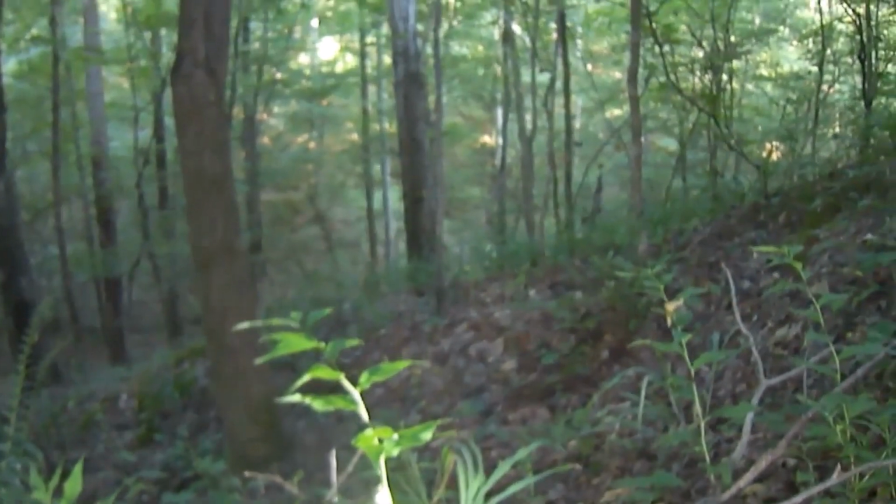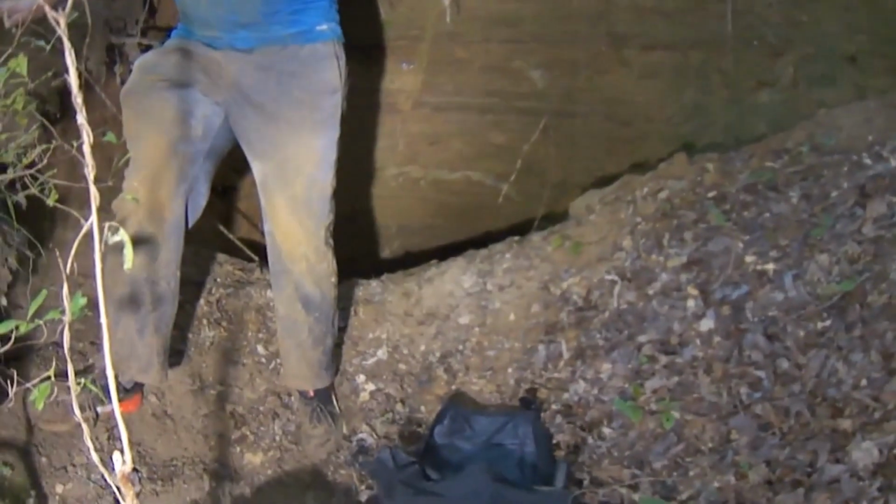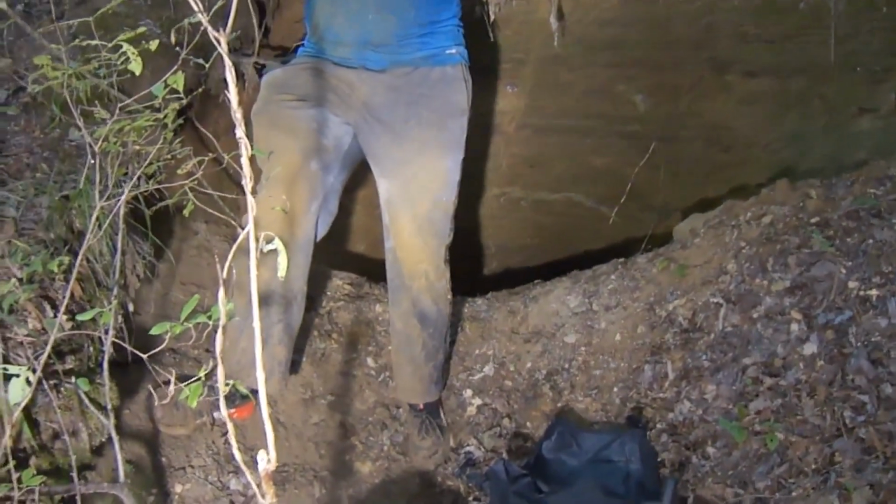That's strange. All right, well listen, we're going to go ahead and make our way and get on up out of here. I may film a little bit more when we get back to the entrance. We've got about 300 yards to get back out of here. That was pretty tortuous, getting out of this mine. Don't really feel like doing that again. Look at Mr. Box, you see how dirty we are? I mean, wow, coming out of that hole right there. That was fun to see, but I don't feel like doing that again.